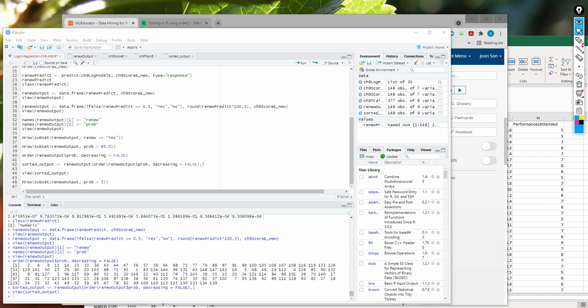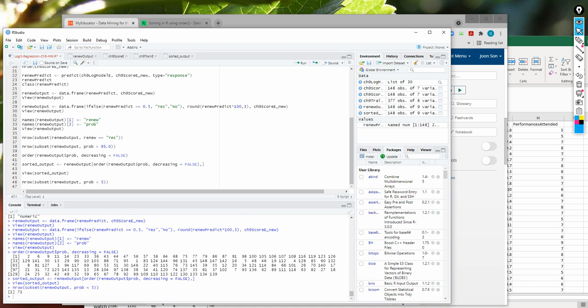Okay, so now what else? Now you can do the same thing. Maybe just run this. There are 71 of them, 71 patrons who are going to renew their subscriptions with a probability of less than 5%.